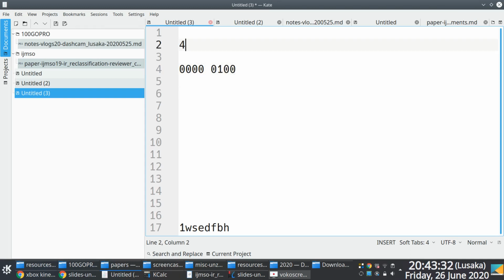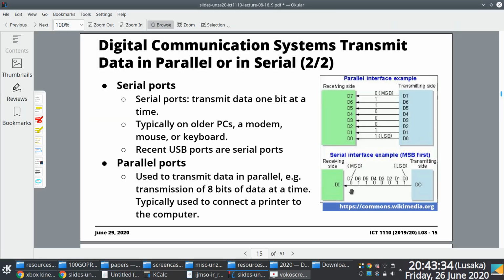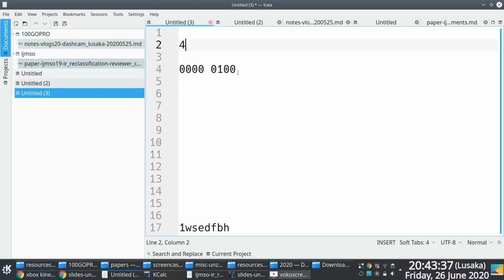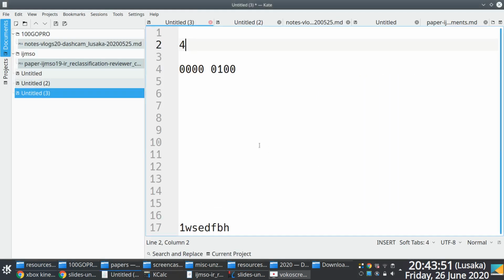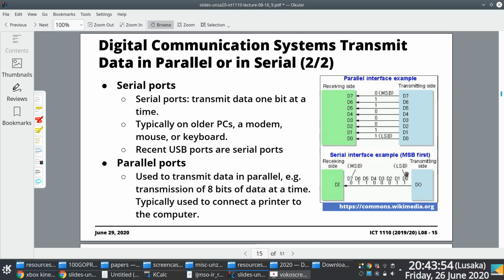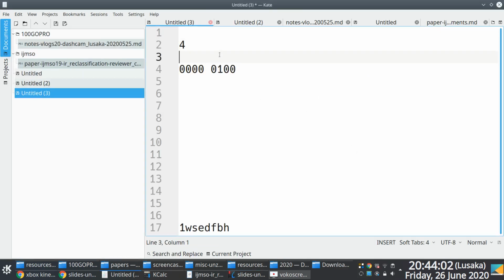Now, let's say you're transmitting 4. For serial ports, this 4 would be transmitted one bit at a time. If you look at this visual here, the transmission starts with the most significant bit, which is MSB here, and is followed by the least significant bit, which is last. If this MSB and LSB concept is a bit confusing, pause for now. It will make sense very soon. Essentially, the most significant bit is the part that represents a higher order of magnitude associated with particular data that the computer will be processing.